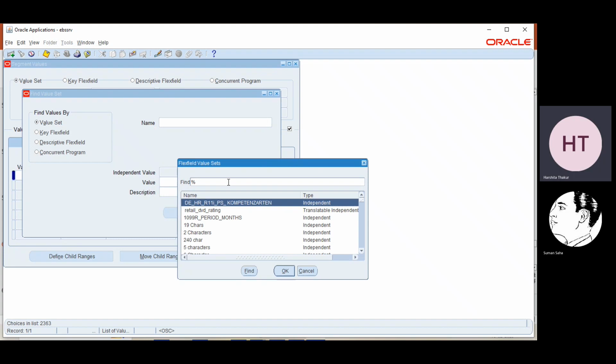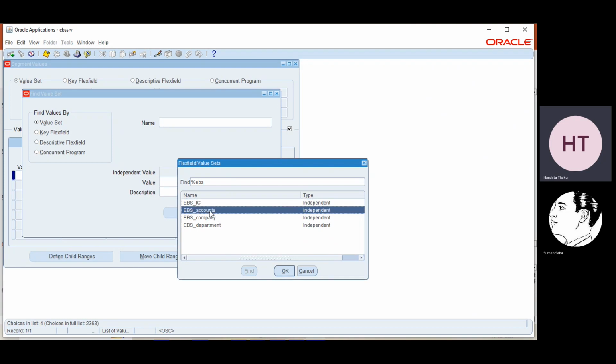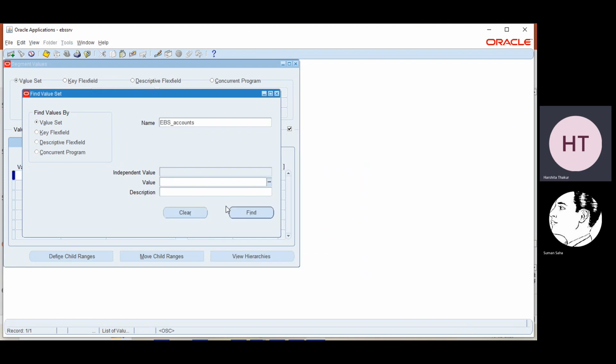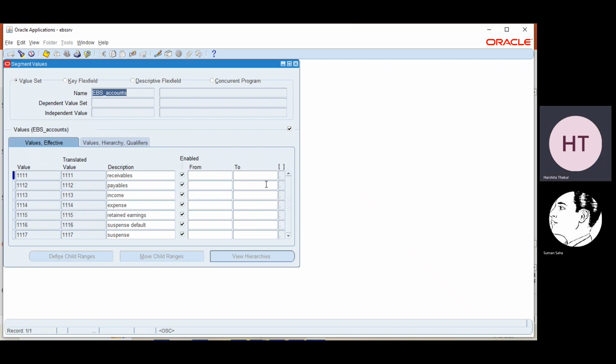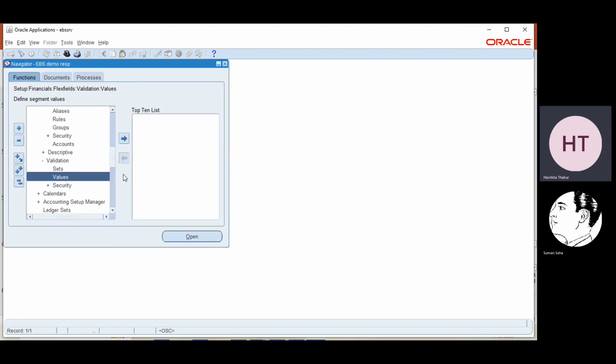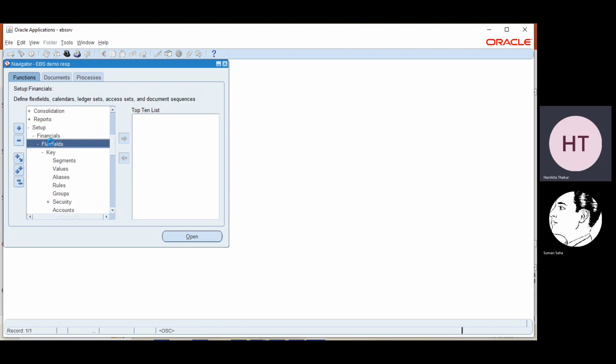So we have created EBS. Here is the EBS accounts. If you open it, it is giving the detail, it is not showing the security. Okay, fine. You need to go to segments. Sorry for the confusion. You need to go to setup, financials, flex field, key and segments.